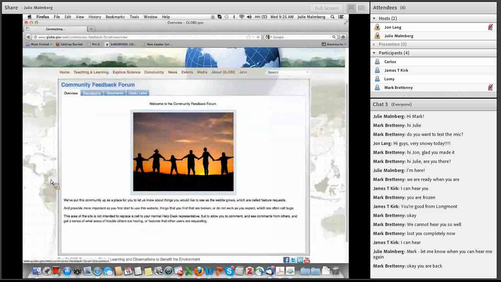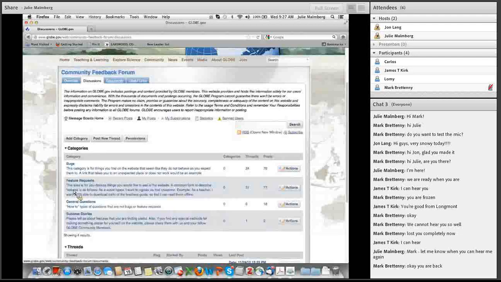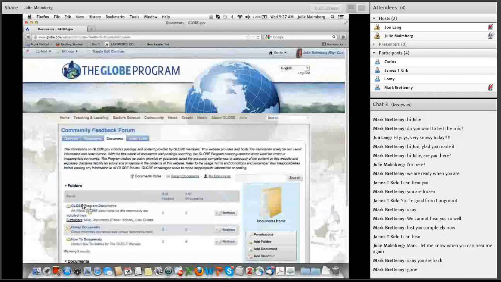Okay, so the community feedback forum. This is a great place to go if you are having an issue with the web page. Everybody can learn more about the web page too. So we have discussion forums on here. And again, this is a place where you can report bugs. If you find a link not working or something not working, be sure to report it. This form is a lot easier for our tech team to understand if you put it in this format.